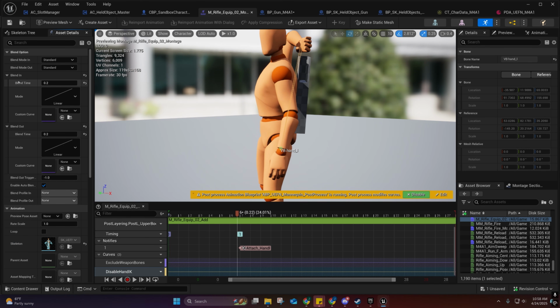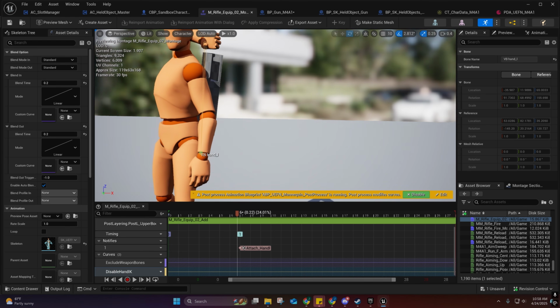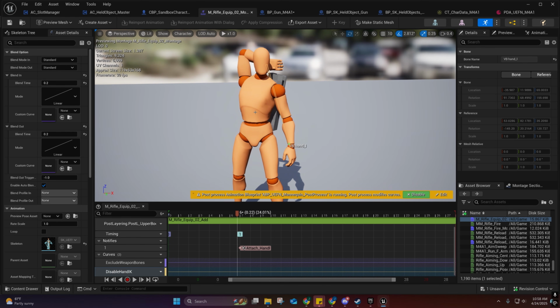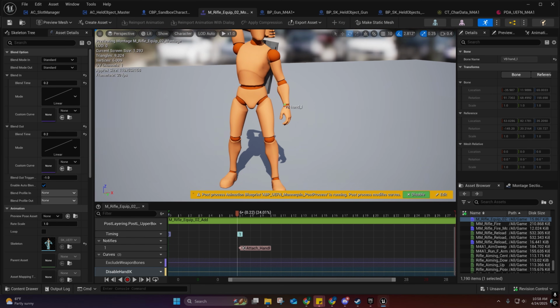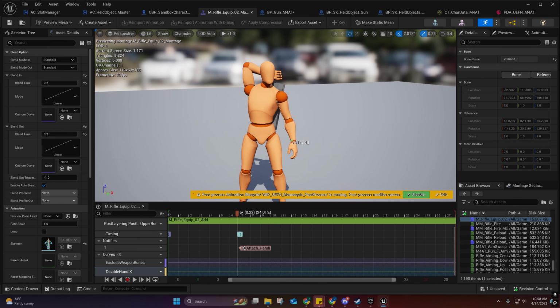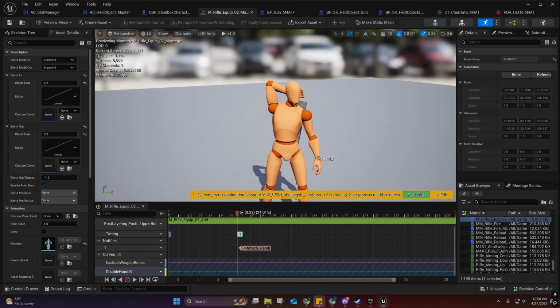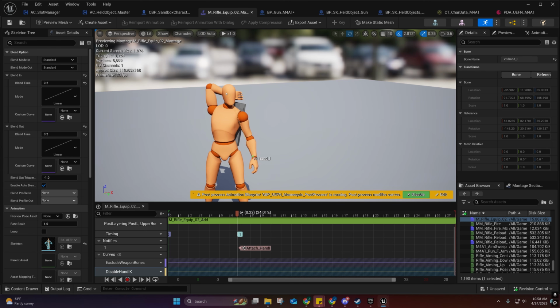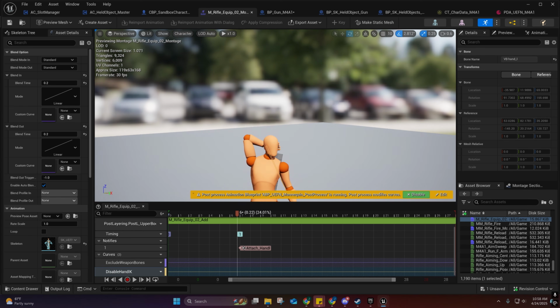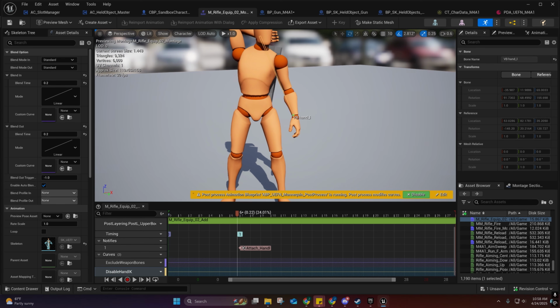Depending on how long the blend is. So if you go to the asset details, that's 0.2. That means over 1/5 of a second, it would be blending. So that's the reason why I disable hand IK on that, because it's not actually needed. Not if you have things done properly. So if the hand placement is proper for this animation in relation to this item, then you don't need hand IK. So it also reduces that.